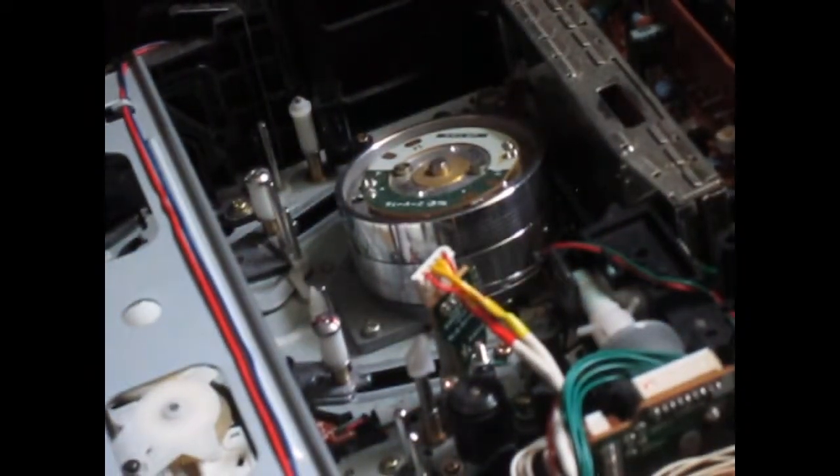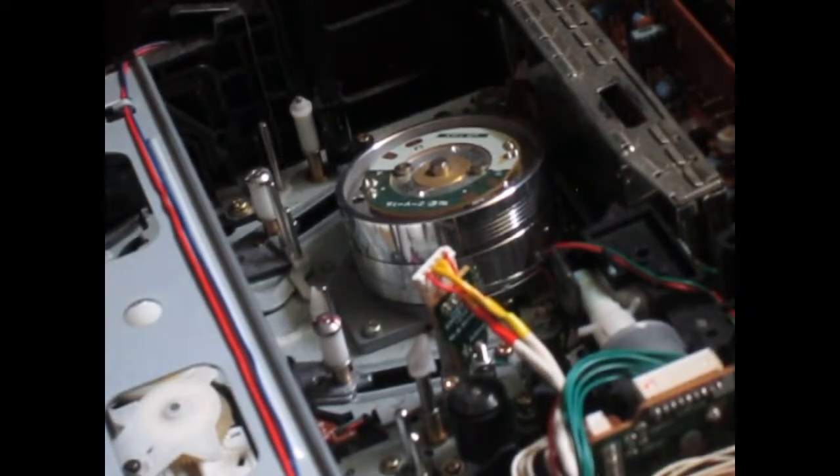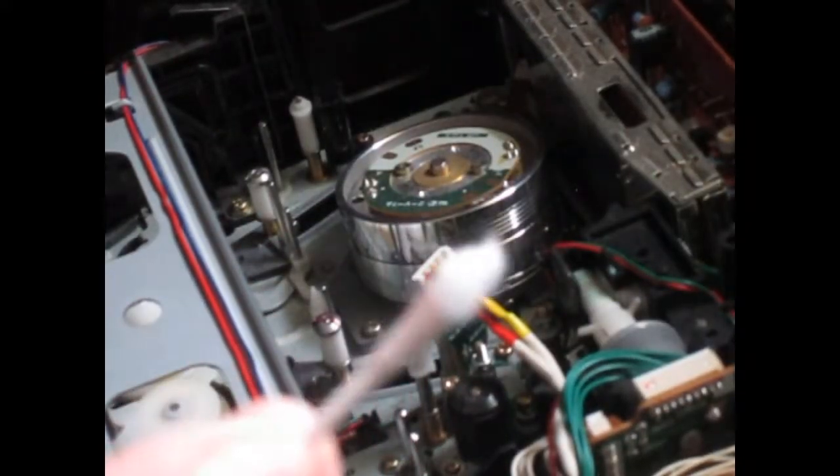Okay. It's not the video drum. There's a whole lot of dirt in there. So what I'm going to do is take a Q-tip and go around on the inside just a little bit. Not going to put anything on it yet. I'm just going to clean any areas that look really dirty to me right now.